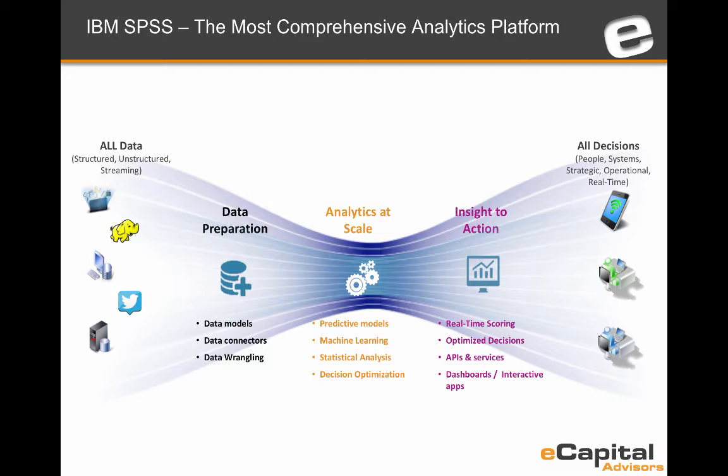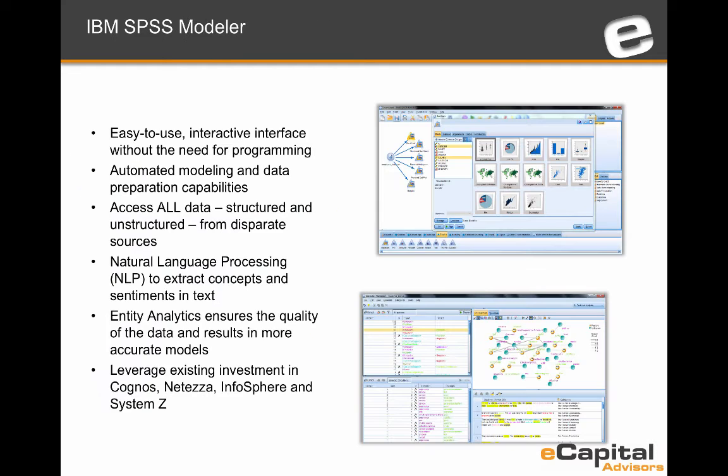You can be translating the insight into action, so you can actually do real-time scoring. As new claims come in, or if you wanted to look for fraud, waste, or abuse, all of those things could be real-time. It could be exposed as APIs. You can embed it within BI reports, which you'll see as a part of the demo today. It's a really great capability of taking all the things you've learned from predictive analytics and applying them in real time in your apps. And the users could be people or systems, strategic, operational, or real-time.